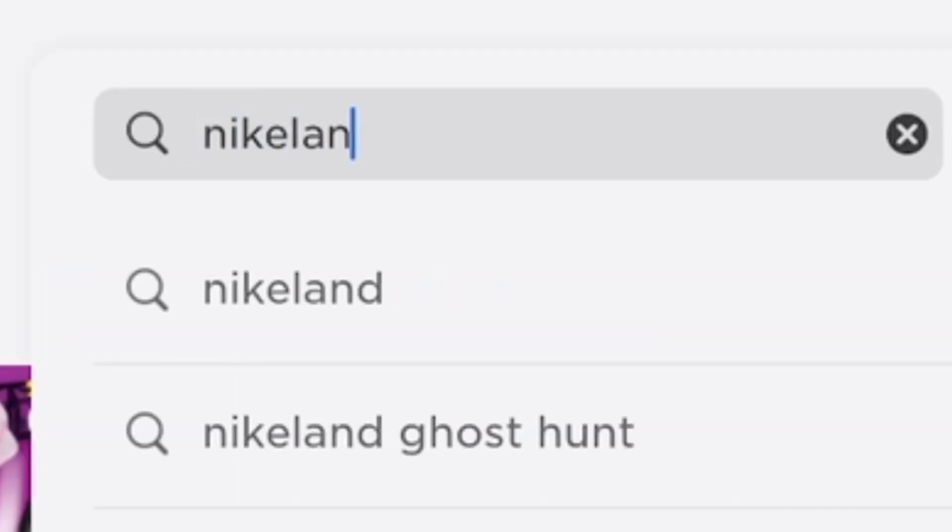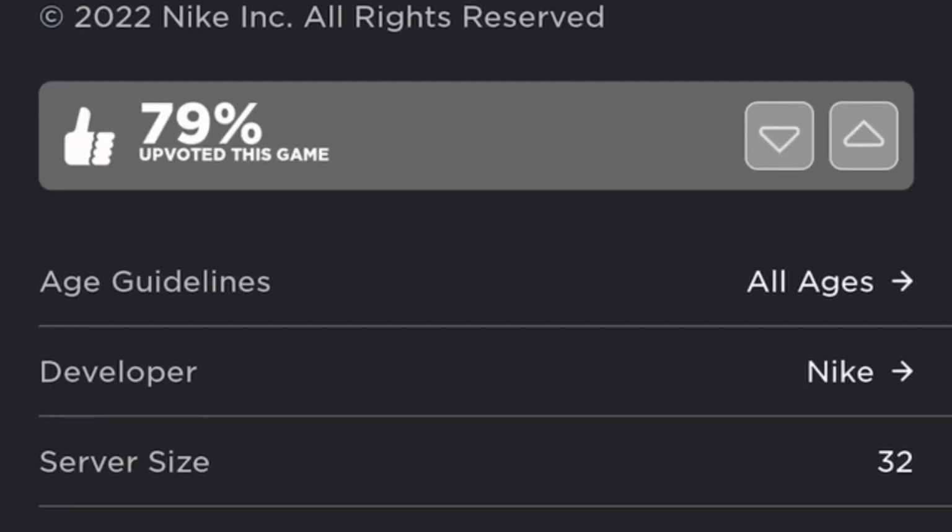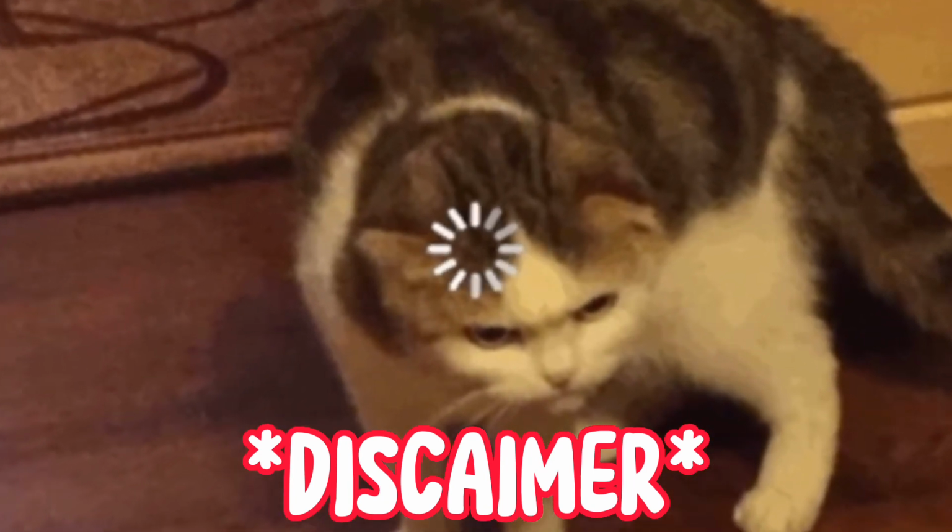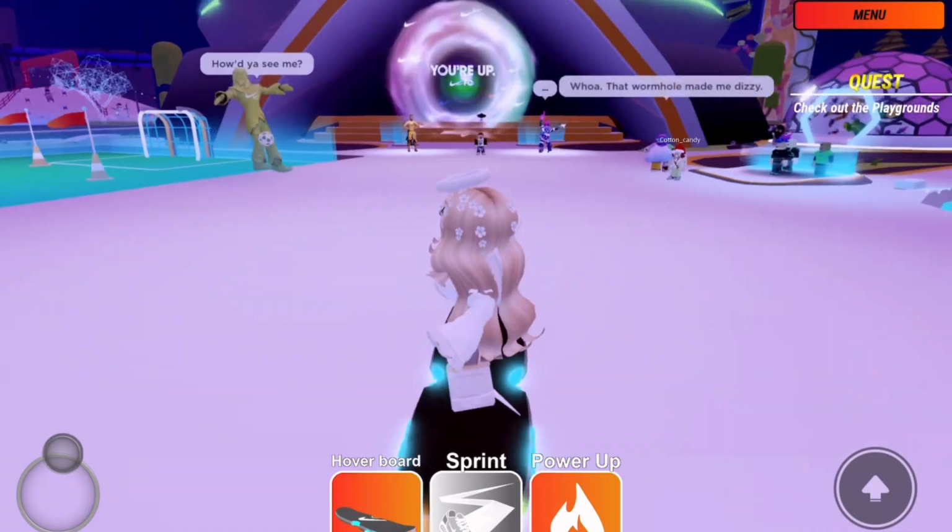Firstly, go search up this game. Enter the first game. Make sure it's made by Nike. Disclaimer, the game is kind of laggy, so it may take some time for it to load. So after you load it, follow me over to the portal.